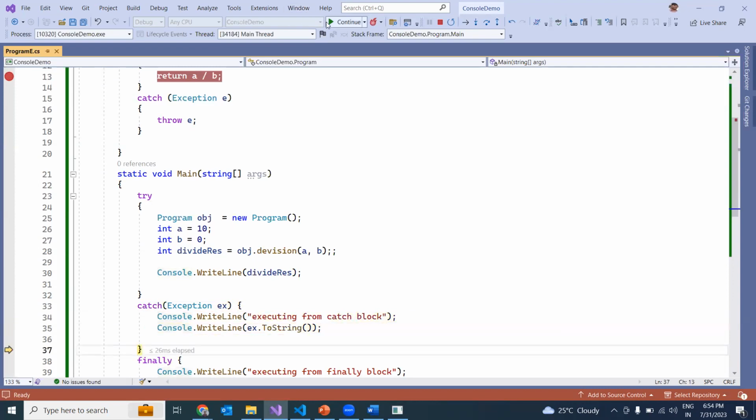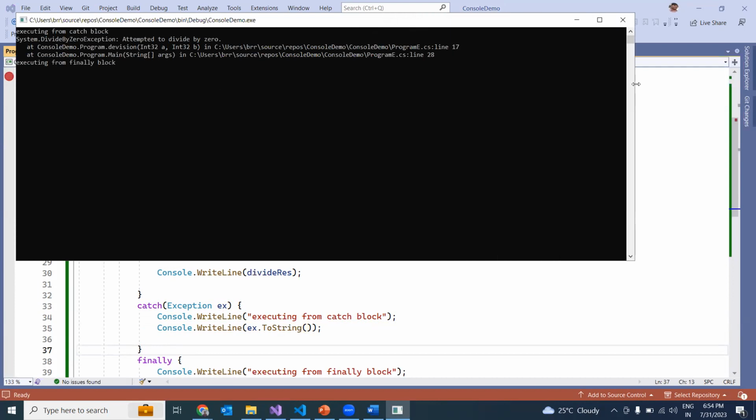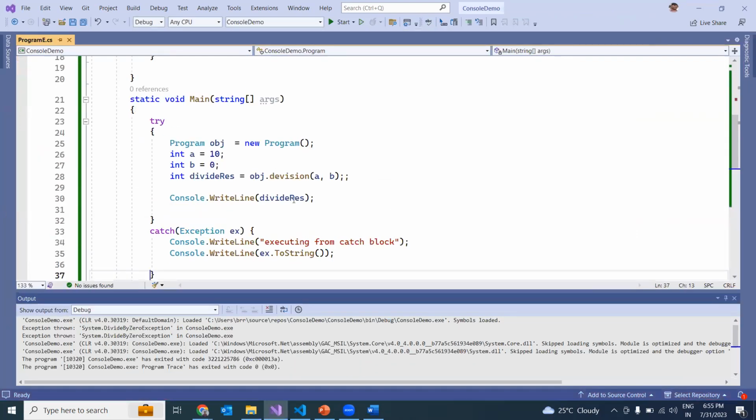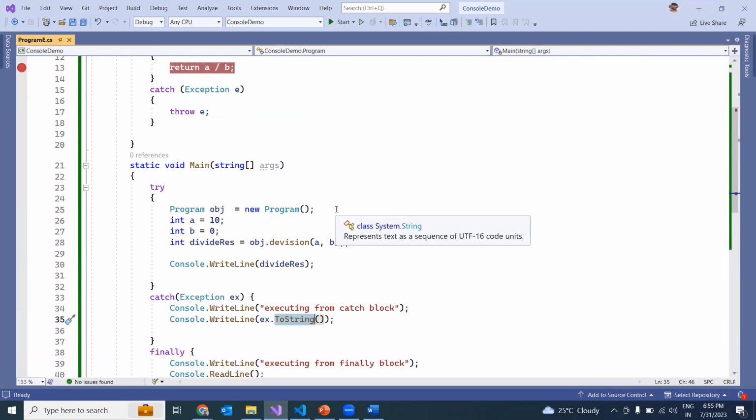You can see that the problem occurred in the division method, and then it's thrown to the main method. So you can see the stack trace, from where it is being called and where it is coming out. Everything is going to print using exception e.ToString, so that it gives you a clear picture of where the exception is coming from.